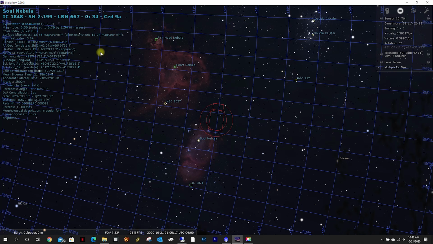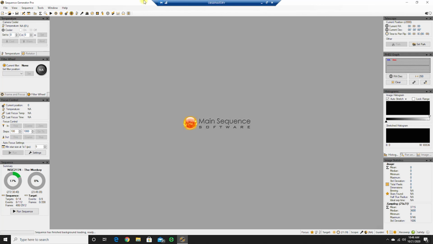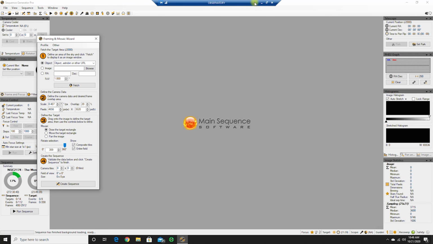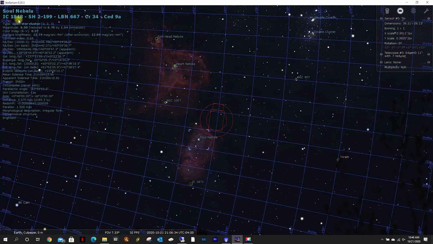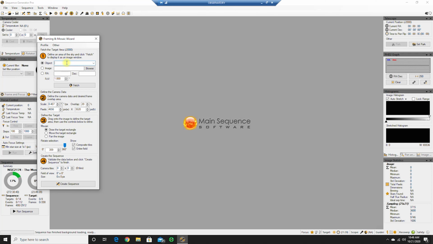Let's look at the Soul Nebula, IC 1848. We're just going to come over here to our Framing and Mosaic wizard under Tools. So in here we're going to do IC 1848.